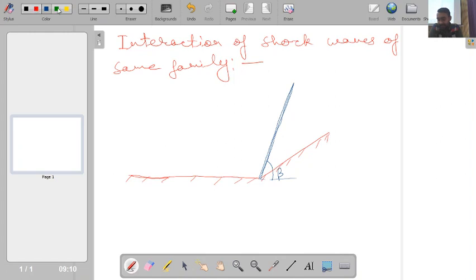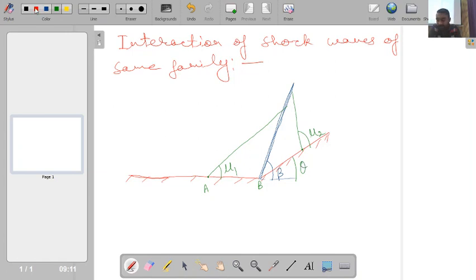Now if I consider that at some point A I have the formation of a Mach wave, I can easily consider this because on the downstream of the Mach wave there will not be any changes in the properties. Mach wave is nothing but a weak shock wave. So let me consider a Mach wave here, with angle mu1. Similarly, say this is my point B. In the downstream also I consider a Mach wave, with angle mu2, and this theta is our flow deflection angle.